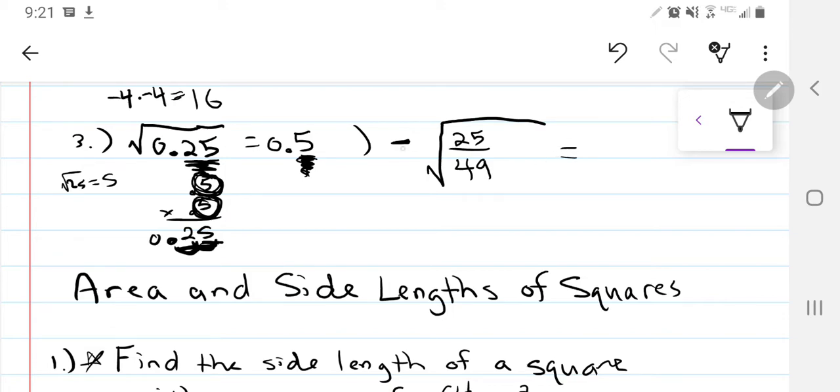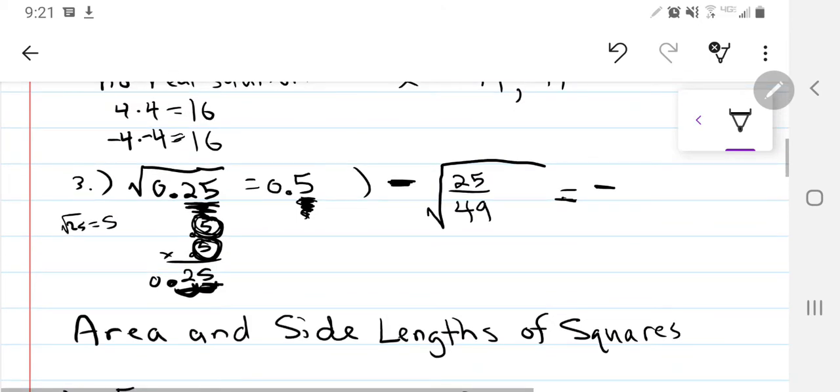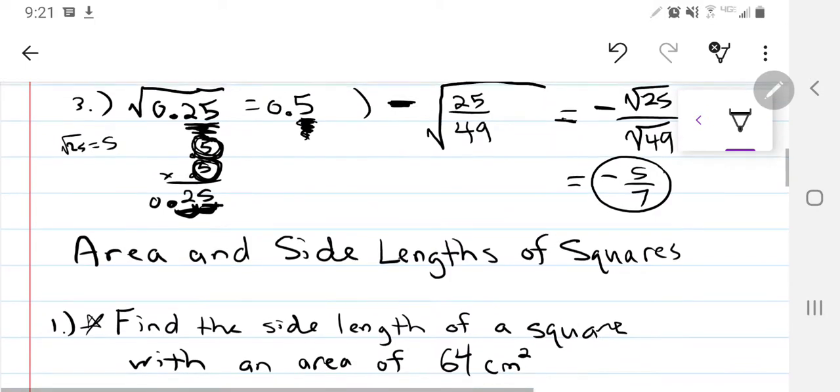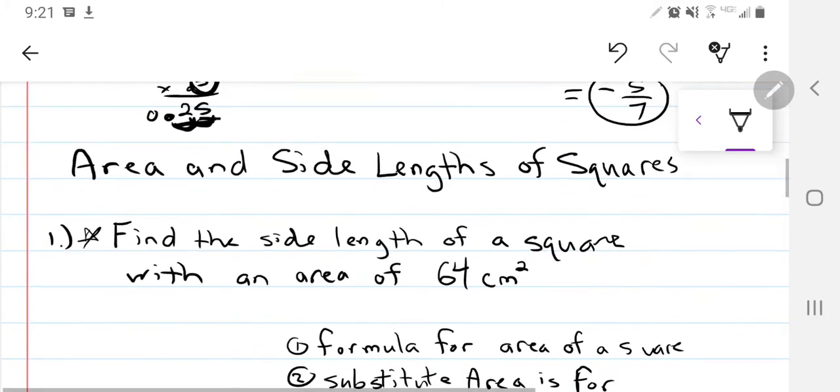Okay, square root of fractions. This is pretty simple. I put this negative symbol out front to remind you. If you see it out front, not inside the radical symbol, then our answer is going to be negative. And we simply take the square root of the top, and we take the square root of the bottom, and we get our answer of negative 5/7. All right, hopefully you did pretty well reviewing what we did way back on Thursday and Friday.